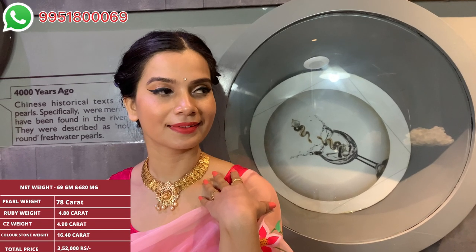Kasu work pieces are really very popular in South India because they are very traditional. The piece I am showing you here is a very glossy short necklace, and you can wear this for your wedding occasions — whether you are a bride for haldi, mehendi, shadi, sangeet, and many other ceremonies. You can flaunt this beautiful looking piece.